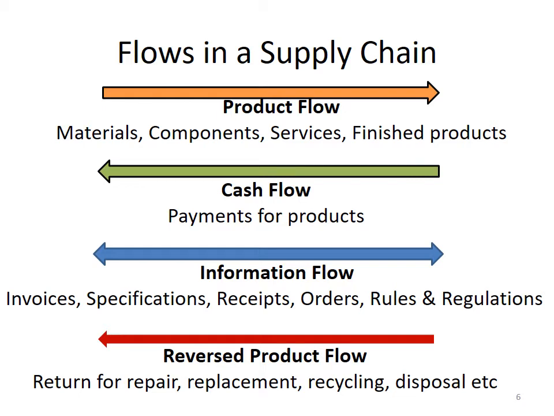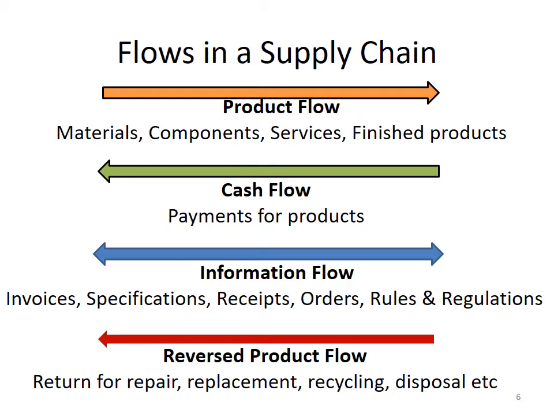Again, if we refer to the slide which talks about moving a product from point A to point B, at point A there are some raw materials that start moving in the supply chain, and at the final stage at point B with the customers, you find the finished products. The next flow in the supply chain is cash flow. When we are purchasing products as customers, we have to pay for those products. So the fund flow is happening from the customer side to the supplier side.